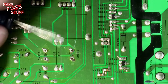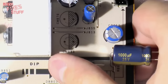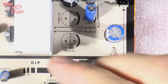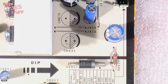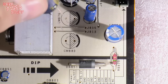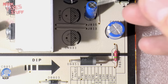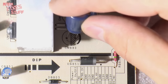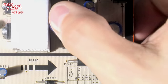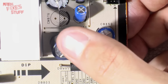Lovely. And pop the board over so we can see where it's going to go. Right there, it's at the centre. Now we can see CM880 and CM876. What we want to do is take our capacitor, pop the long leg through the unshaded side, because the unshaded side is positive and the dark side is negative. I'm not going to go into cathodes and anodes right now. So there's one of those, lovely job.